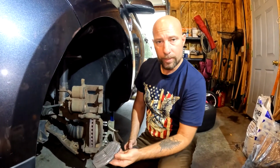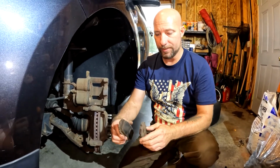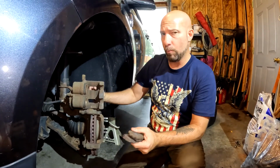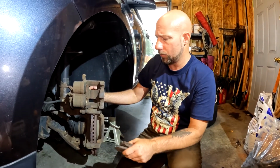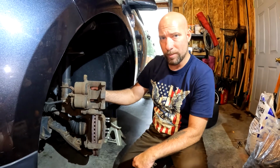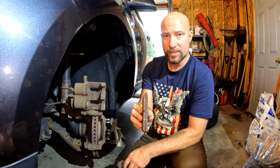You can see that the inside pad was much worse worn than what the outside was. That is very common. Your inside pad is where your pistons are, so they typically take up more pressure, and you will wear out your inside pads a lot quicker than you will your outside ones. So when you're checking your brakes, always make sure to look at the inside one, because the outside one, as you can see, if you look on the back side there, it's in pretty good condition.